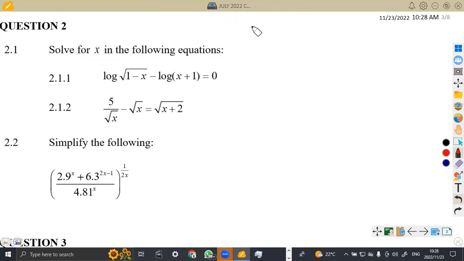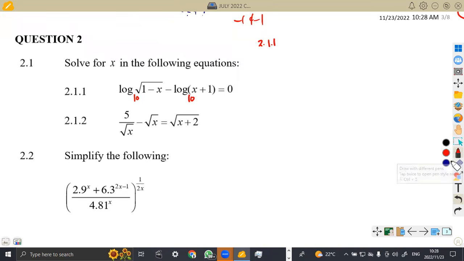That's the first thing. We are dealing with a log where we know that if the base is not given, you are in base 10. So we know that if we are subtracting logarithms, we are going to divide the numbers. Let me write it. From our laws of logarithms, the logarithm of A minus the logarithm of B is the same thing as the logarithm of A over B. So if we are subtracting logarithms, provided that the bases are the same, you're going to divide the numbers.